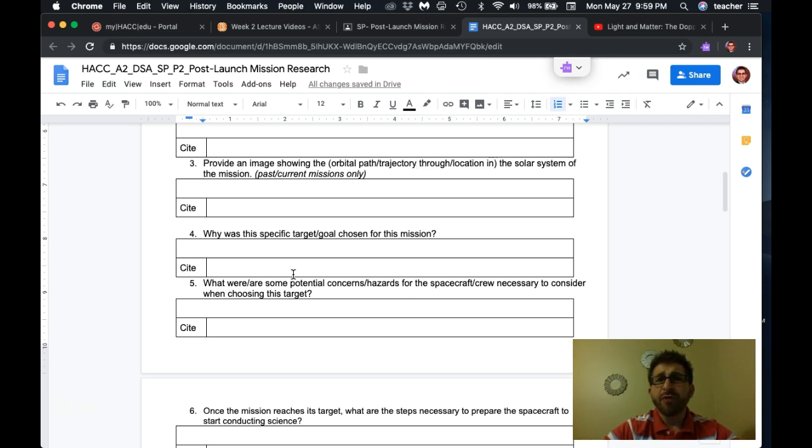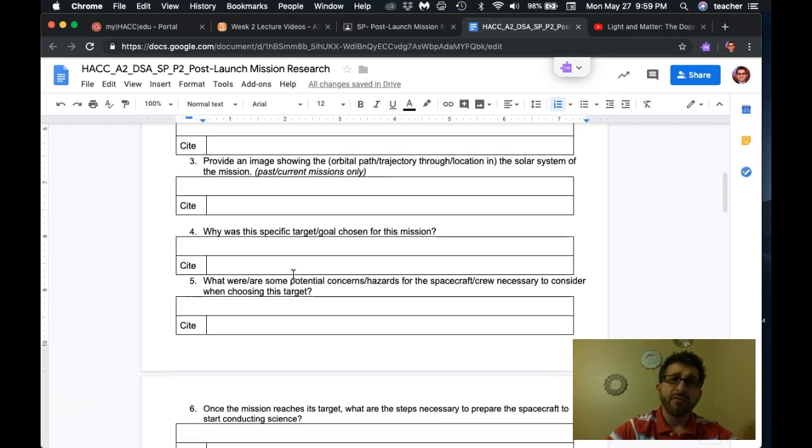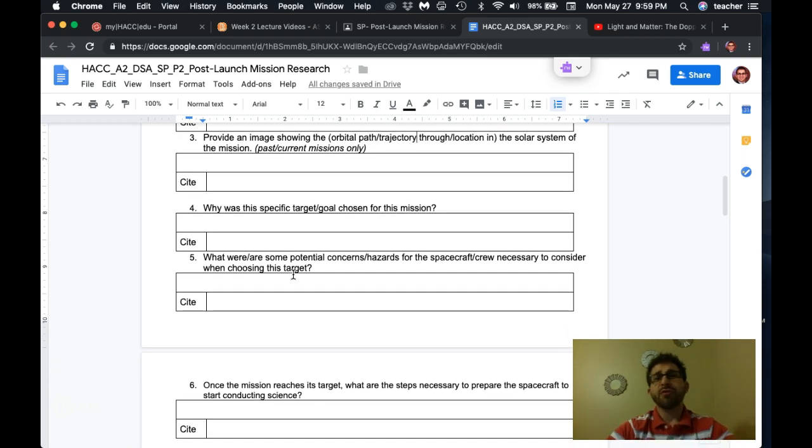Is your spacecraft, or people, if people are on board this spacecraft, are they at any sort of risk? Is there a hazard that we should know about? If you're entering Jupiter, for instance, there are massive amounts of magnetic fields that can do havoc to the spacecraft's instruments. So something you might want to plan for in advance. We want to know, what were those plans? What did they do to mitigate the problem?